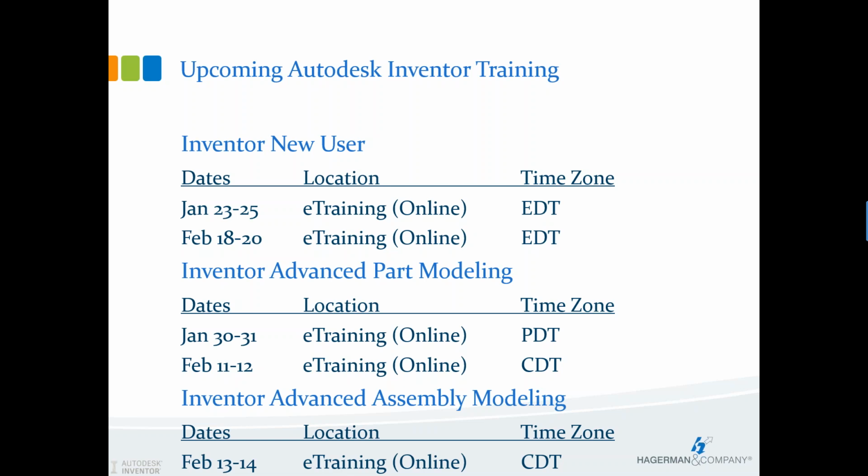Can you modify the position or orientation of the reused part? Yes, you can modify the location, you can rotate it, you can supply it an offset. You just can't change the member size because it's referenced. And in the example we did there, it was the 2x2, so it's going to stay as a 2x2. Otherwise, we would have to remove it and add one back.